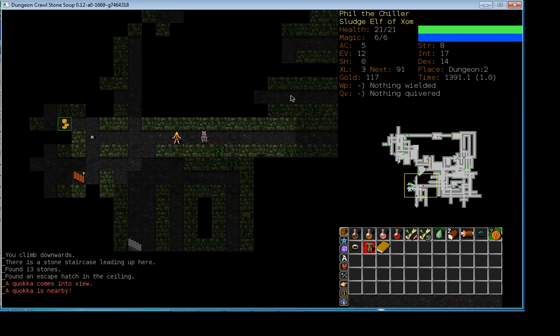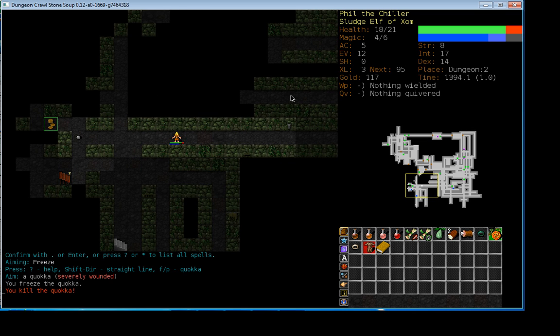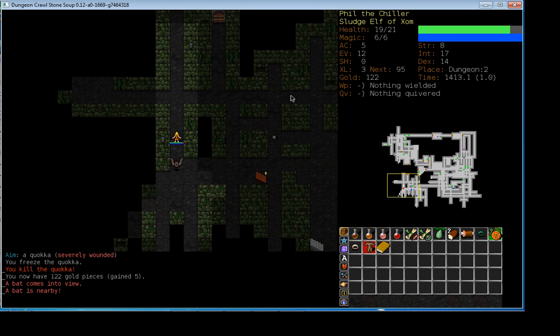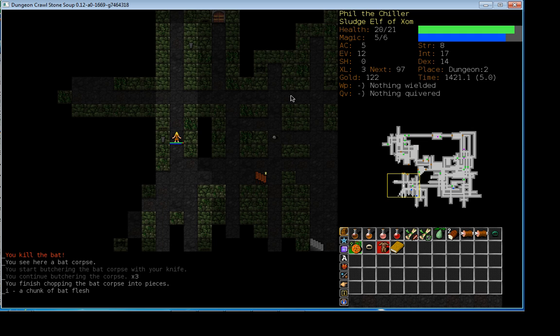Alright. Freeze the quokka. What even is a quokka? I'll have to read its description next time. I know it's some kind of mammal. Maybe it's a marsupial, or maybe it's a rat. I don't know.